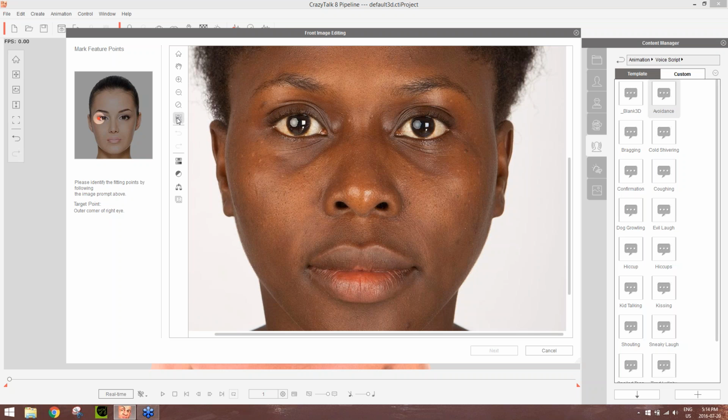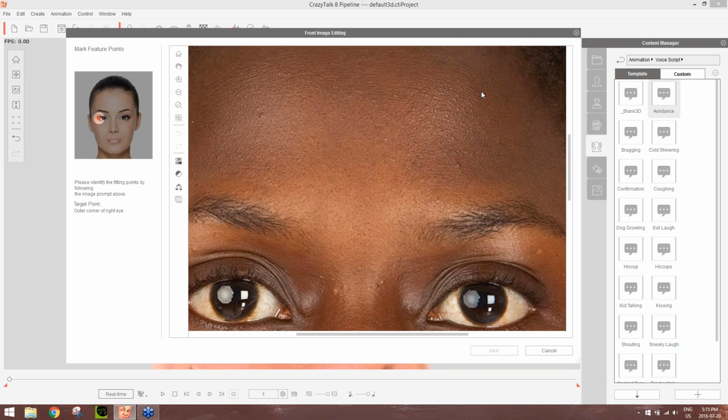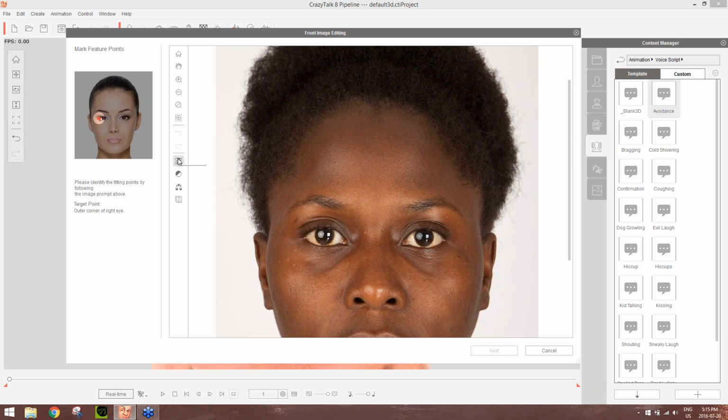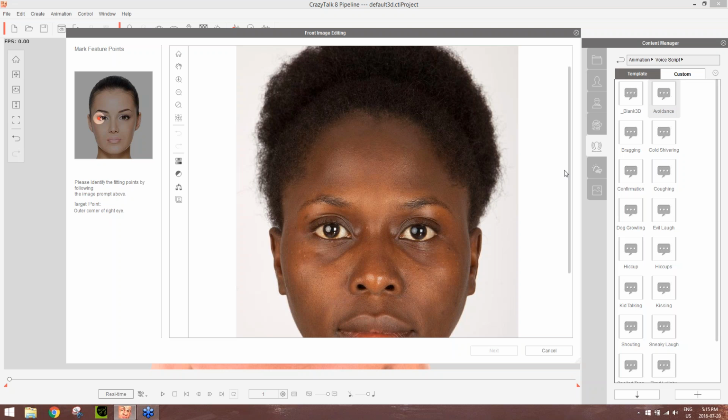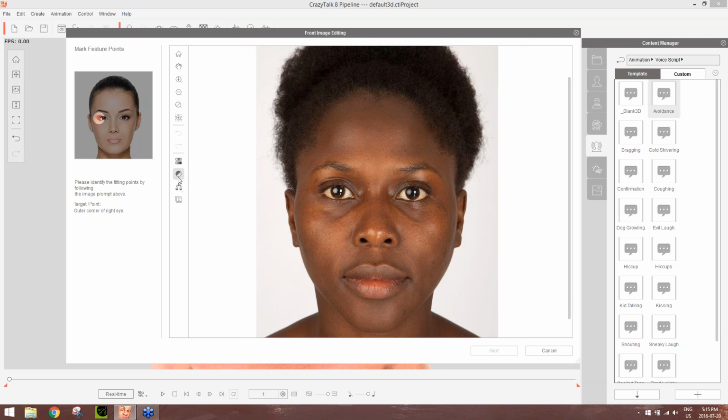And also we have this magnify tool as well. You can magnify a certain area like that. I want to magnify here, magnify there, or magnify whatever, okay? And here we have our basic options for color level. You can choose a smart level to do automatic leveling for the ideal lighting of your character. I normally don't use this. I mean, you can do this in Photoshop, which is probably a bit more accurate before moving into CrazyTalk 8, or GIMP if you want a free version.